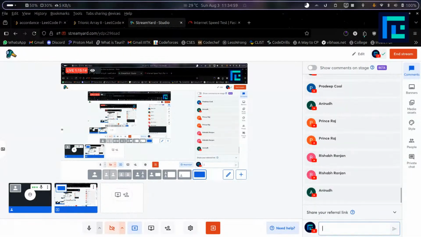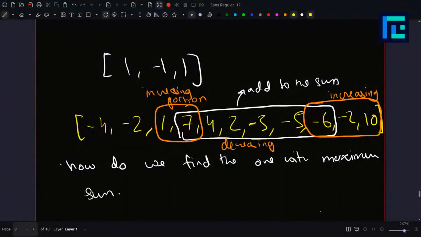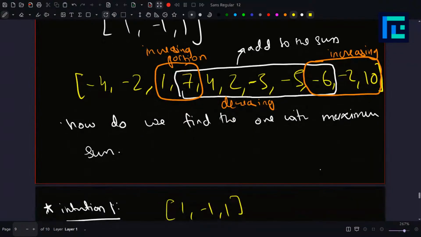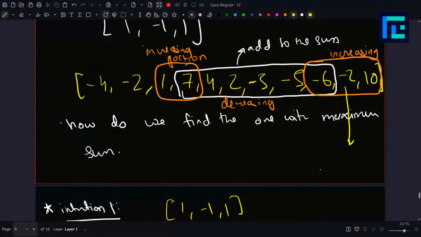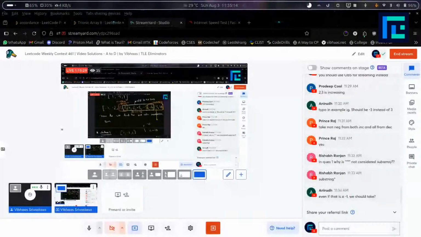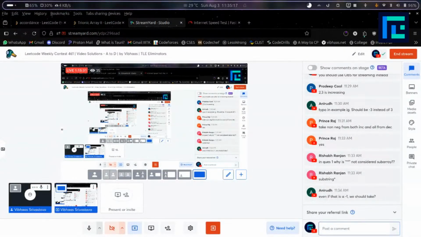Your second question was, even if it's the -1, should we take it? No, we just need to take whichever is maximum. So what we'll do here is find the prefix maximum. We can take 2 and -2 plus 10, and we take whichever gives us the maximum out of these two. All right, that's all.